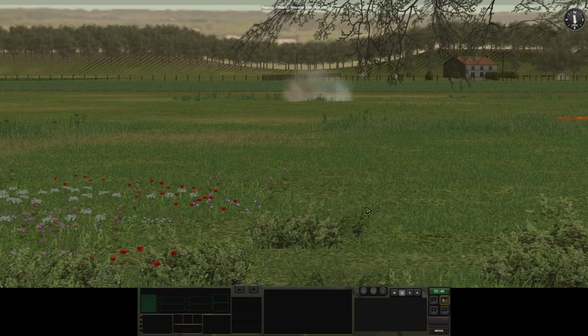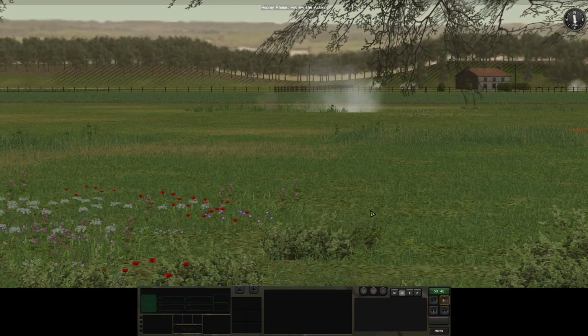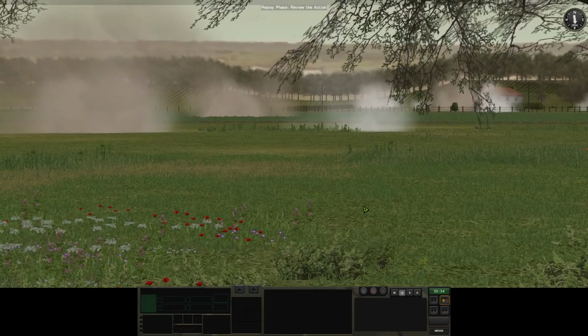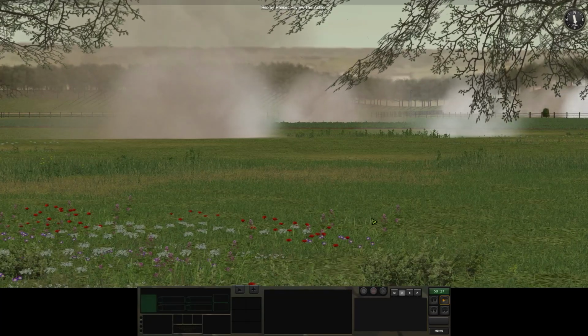And this is just to show you the relative precision of our smoke screen. The rounds started to fall. You can see the marker to the right. It goes in a linear way all the way down to that farm building in the very background. So very precise, very fast fire.